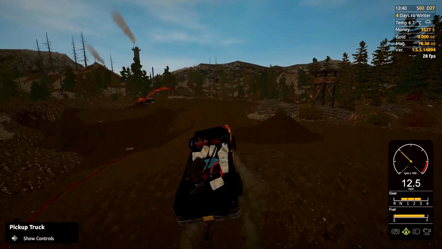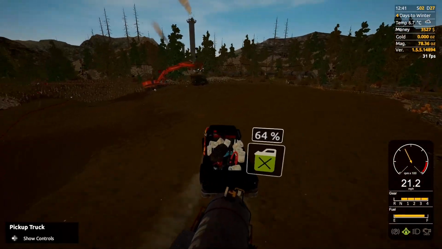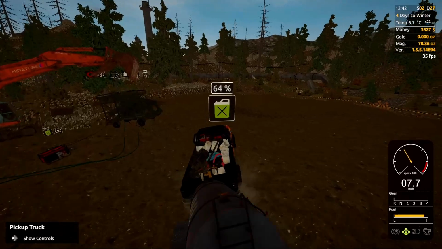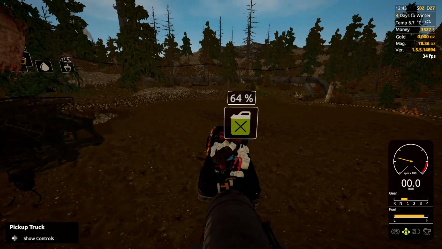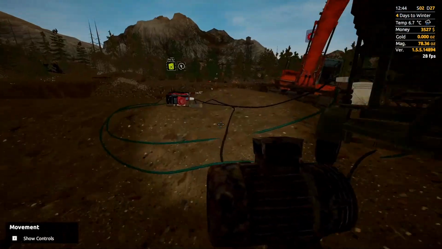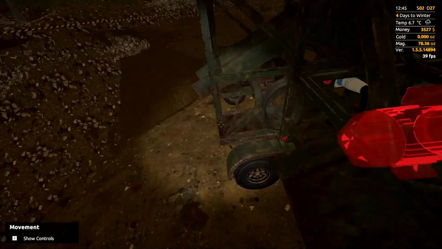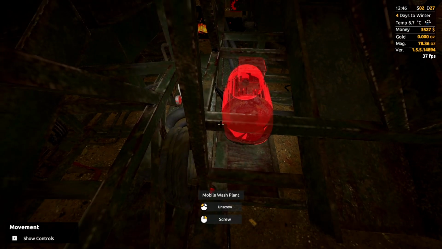Most days I run about 10 to 11 buckets now with how everything is set up and how much water I get. I'm still slightly running out of water, but like I said, if it runs out completely, as long as I've got gas in the pump, I can run one wash plant. So it's not that bad. It's just not that great either.